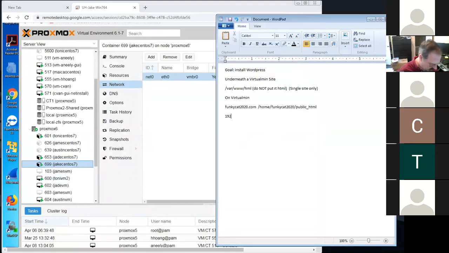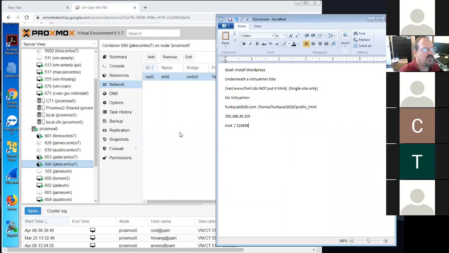Okay, so my machine is at 192.168.30.219. Domain is funkycat. My username and password for that machine, don't go messing it up, by the way. But the only reason I'm sharing this is just for my own notes, because this is information that you need. So you need to already know, or you need to have remembered what the password was, both for the virtual machine, the container that you set up, as well as when you set up Virtualmin.